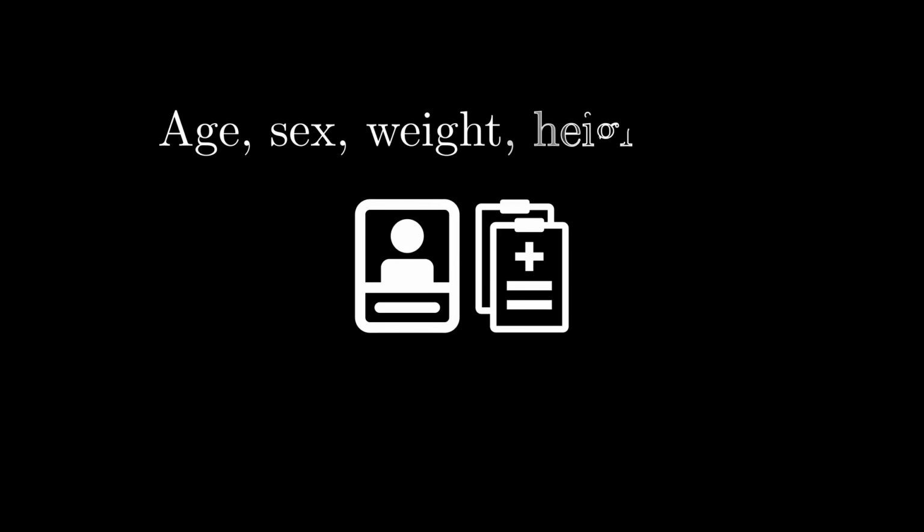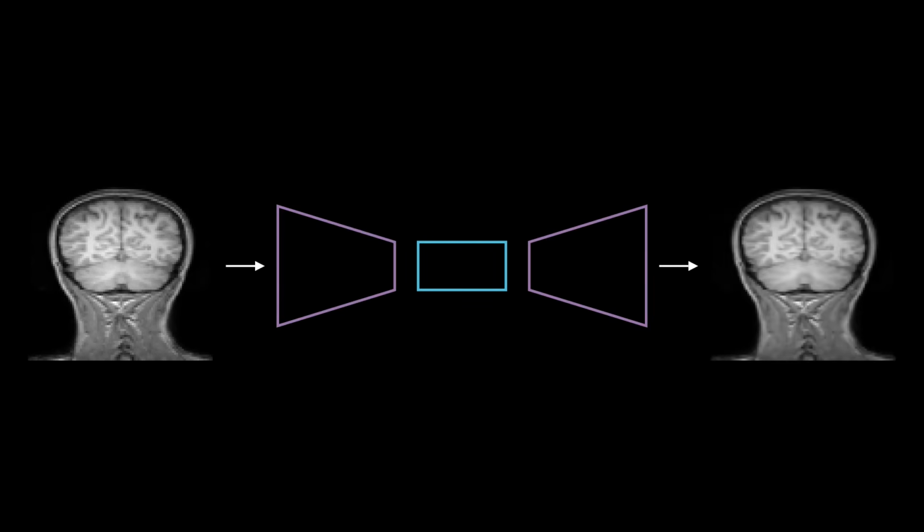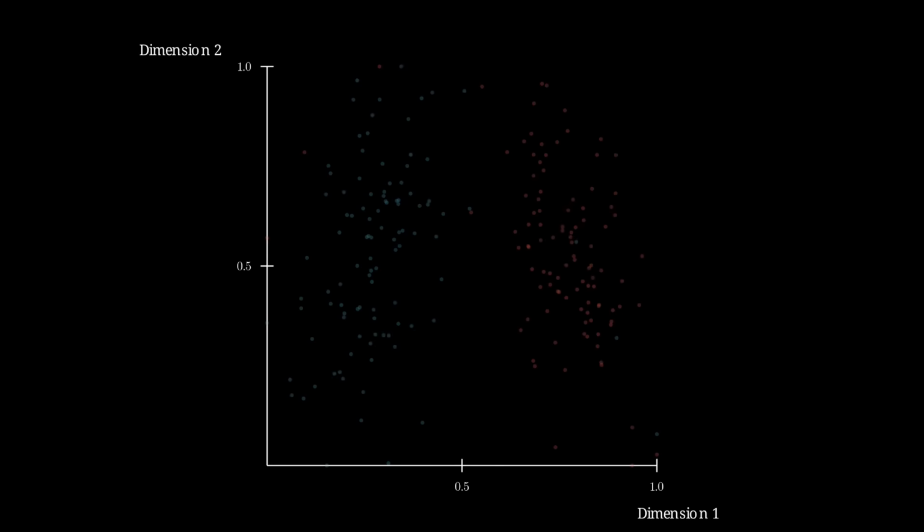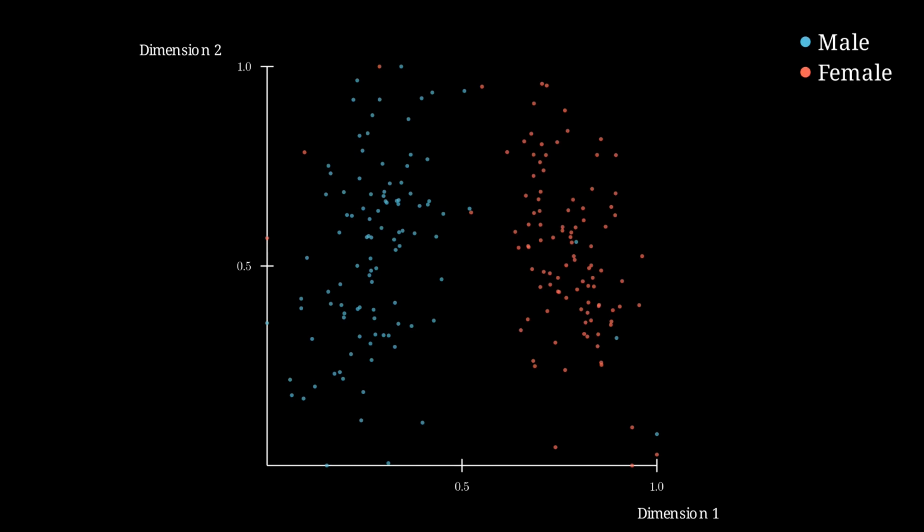But for many conditions, it is very useful to know a patient's gender in conjunction with other information such as their age. And it's very difficult to tell the gender of a patient just by looking at an MRI scan of their brain. In fact, even experienced practitioners can't do it. Fortunately, we can actually train an autoencoder to recognize a patient's gender from their brain MRI alone, based on their latent representation. The autoencoder will represent the brain MRIs in a lower dimensional space, where it is easier for us to identify the gender of the patient. Here we can clearly distinguish the men and the women based on the latent representation of their brain.